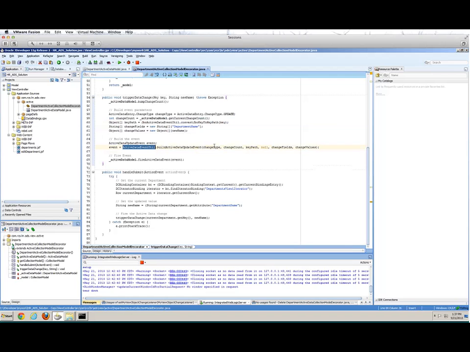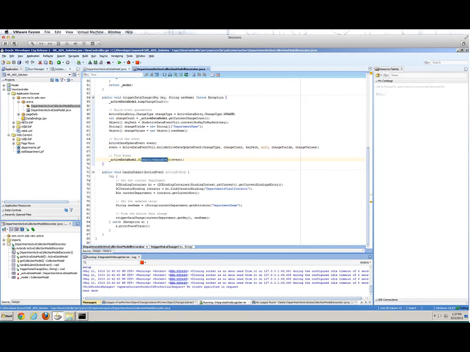So what do we pass in here? We pass in the change type, which we said was update. We pass in the change count, the thing that we're tracking to make sure that the event handlers are aware of how many events they need to process. The key path, so where in the table should this event be propagated to? I don't recall off the top of my head what this null is. I think it's used for the other types of events, insert and delete, but I don't recall. Change fields, so again, what fields changed and what did they change to? And then we reach into our active data model one more time and we say, go ahead and fire that event. Pretty straightforward.